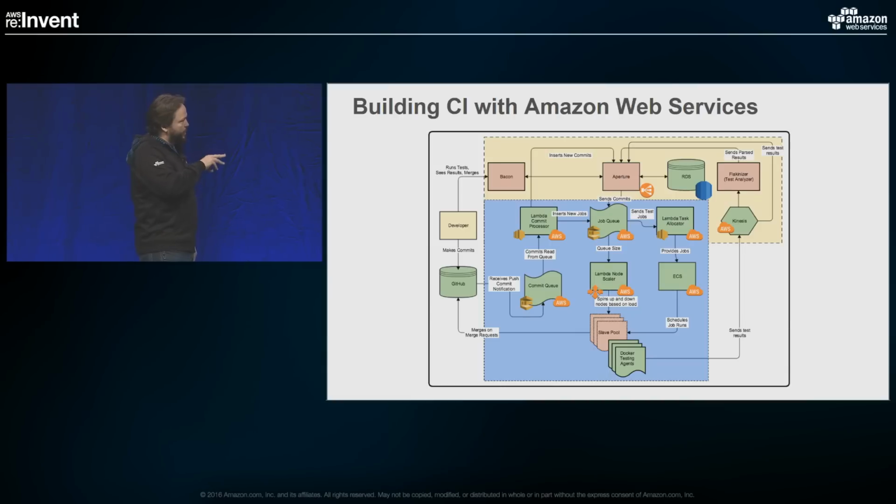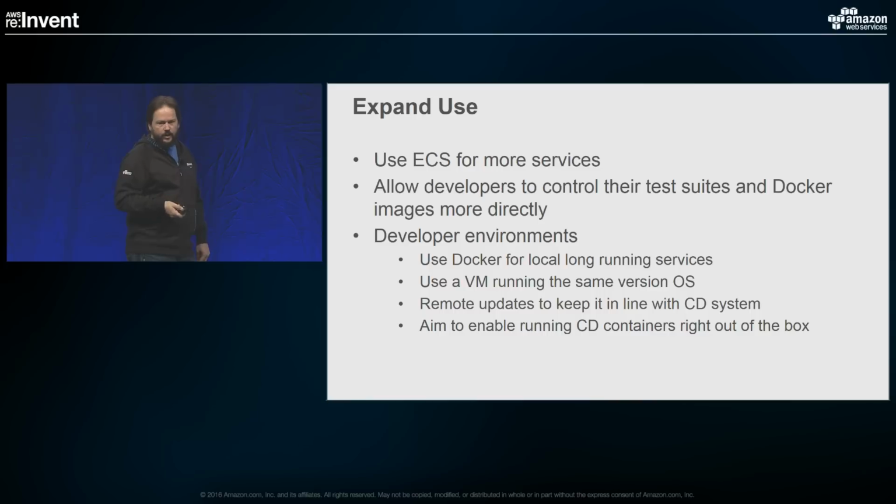The blue square denotes a template so that we can launch all of that at once. And the yellow is our underlying reporting system. So we keep one of those, and we can launch as many of the blue ones as we need for different teams. In the future, we're looking to use ECS for more services, to have the teams use it for more of our products that Okta is writing.